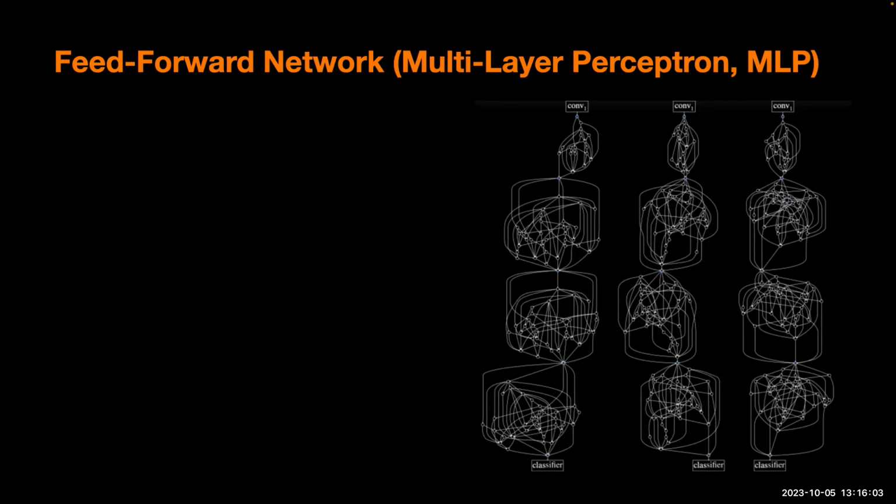There are lots of magics that happen, we'll talk later. But this is why people were quite skeptical. But nonetheless, there are lots of tricks, even in this simplest network. There are lots of tricks that people have discovered, which we will not talk about in this lecture, but I want to give you some overview of some of the tricks. One is people have designed skip connections, meaning that you do not go from the first layer to the second layer to the third layer. You can go from the first layer to the third layer.